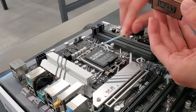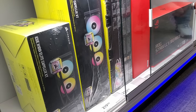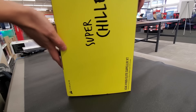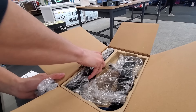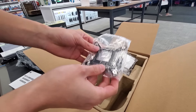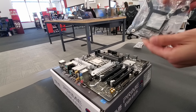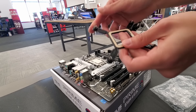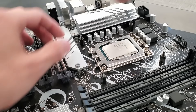Brushing my disappointment aside, we'll line up the golden corner of our CPU with our socket and secure it down. The 13700K is more than powerful enough to warrant an upgrade over a basic air cooler. Conveniently, the store actually has multiple AIOs to pick from. Installing AIOs can be one of the more intimidating parts of building a PC, since out of the box you end up with different backplates for different motherboards and potentially different sets of screws. Since we have an LGA 1700 socket, our backplate needs to be slightly adjusted for the knobs to fit in the exposed mounting holes.